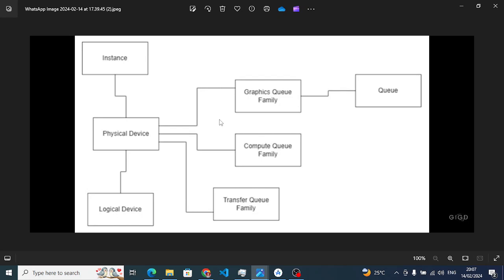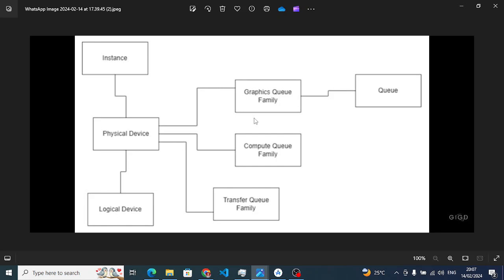So the physical device is integrated with families of queues to perform several different functions. For the graphics queue, you think of the graphics; the compute is like the analytics. The transfer is just for moving objects around. Another very important thing is the command buffers that we are going to interact with. They're usually used for drawing, transferring, and something like that. And we have semaphores for the synchronization between the GPU and the CPU.